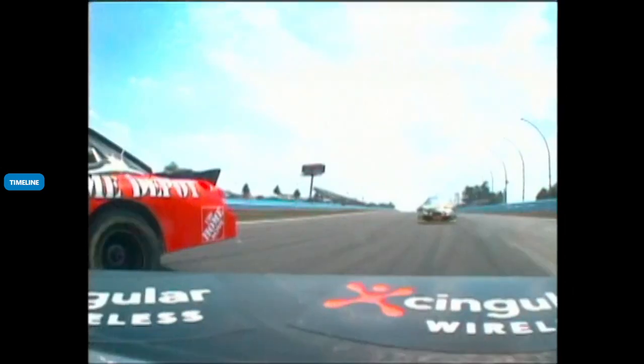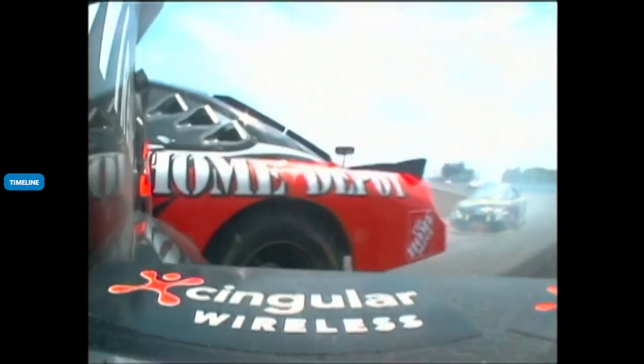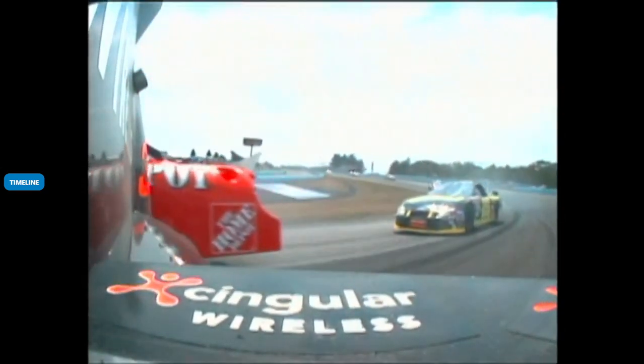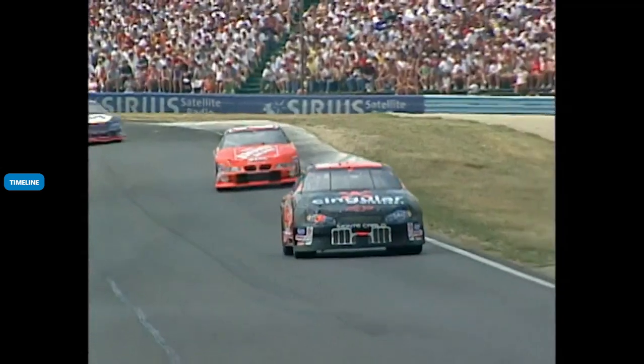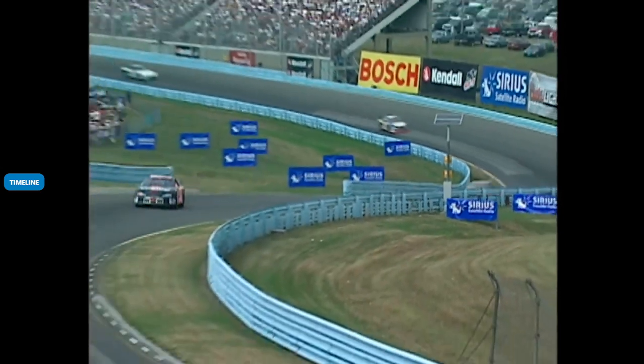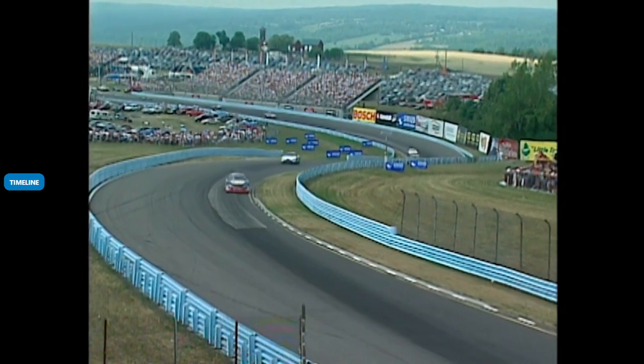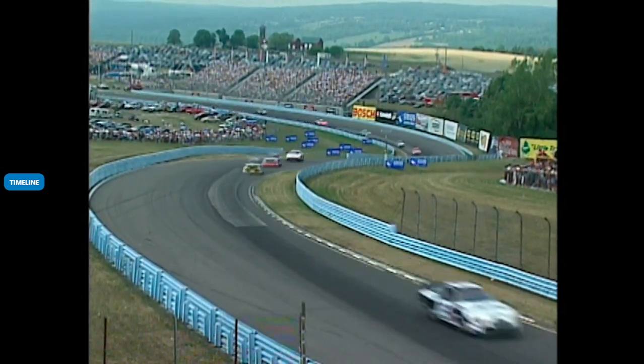Here's what we're talking about. On the restart, Stewart tries to get alongside. We see smoke from the brakes as Tony Stewart tries to get alongside Robbie Gordon, that's where they got together and made that contact that knocked in the fender that Wally was talking about. You know, fortunately, where that wriggled up stuff is, that's well ahead of the telemetry box. Yeah. Thank you very much.